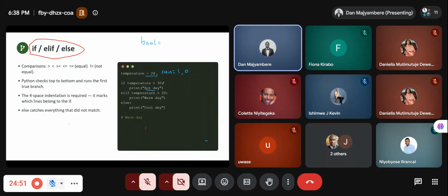We say and, it is not raining, so rain is equal to 0. Okay, so it must pass these two conditions for it to be a hot day. You get? So you can also add another condition here.